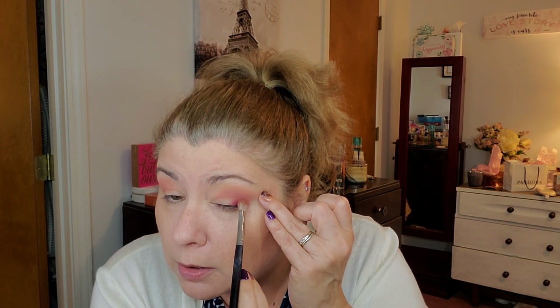Same brush. I'm going to go into, what is this one? Narrows. This one down here. So we're going straight over like here. I was going to go into that one, but I think I will go into this one. And it picks up so much, guys. So much. So I may have to change my clothes because this is totally going to clash. Now I'm just patting along that corner. Pat, pat, pat. And then starting to fluff it up in the crease.